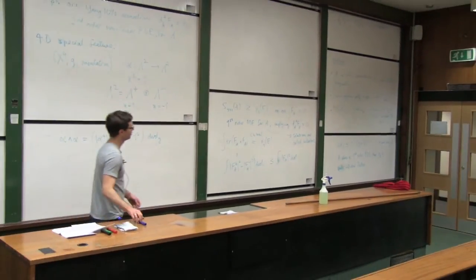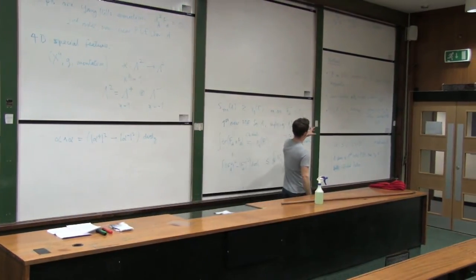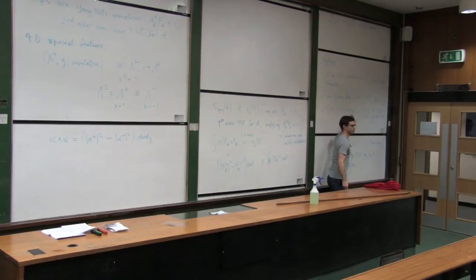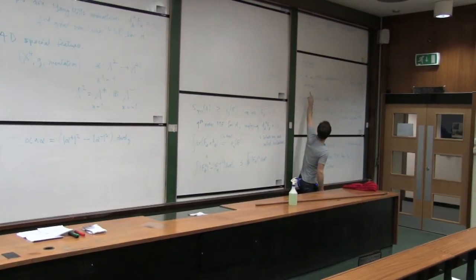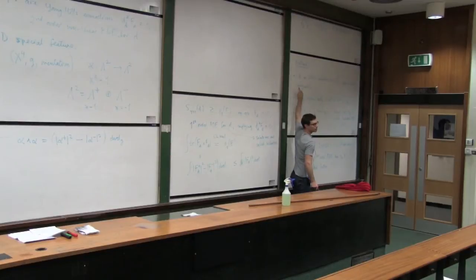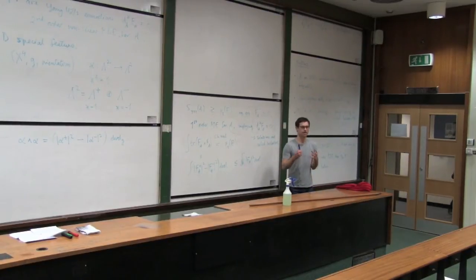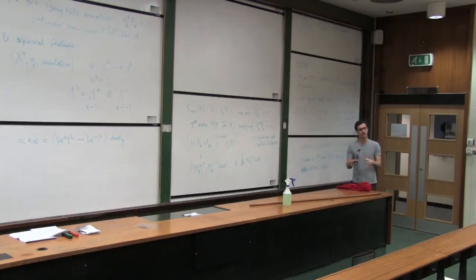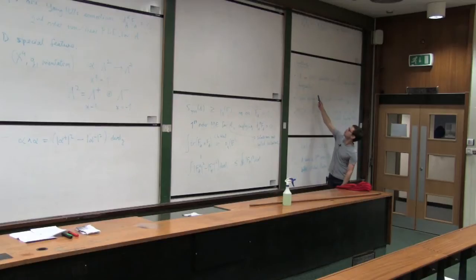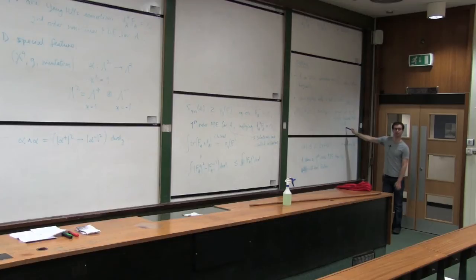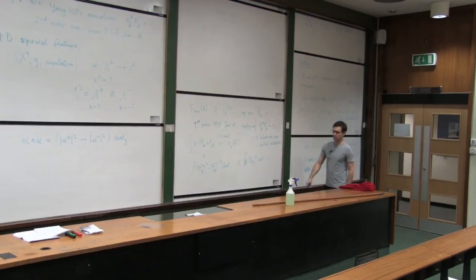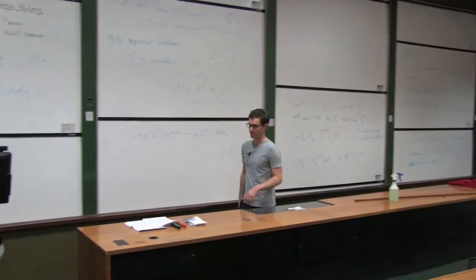So the moral to take from this story, though, is that this metric is completely auxiliary, and the real independent variable that you should be interested in is the connection. Just like in electromagnetism, you think about the electromagnetic potential as the fundamental object from which you can build the field. The action should really be thought of in terms of the potential, and that's exactly the situation we have here. We have some potential, A, and the equations of motion are second-order equations for the potential. So the connection should be seen as the fundamental object.